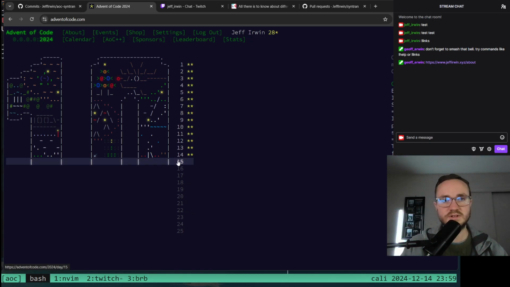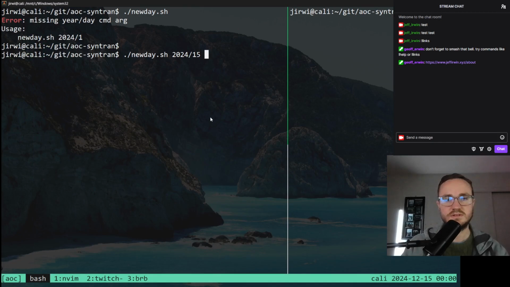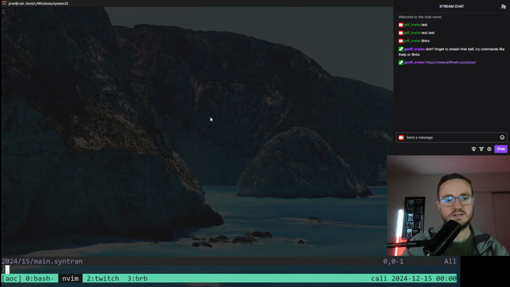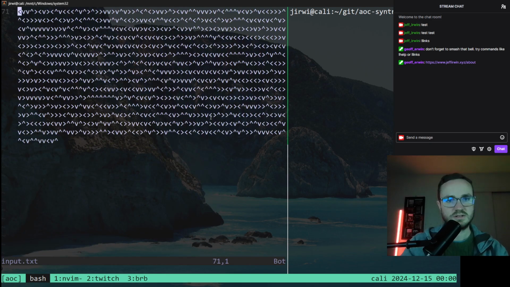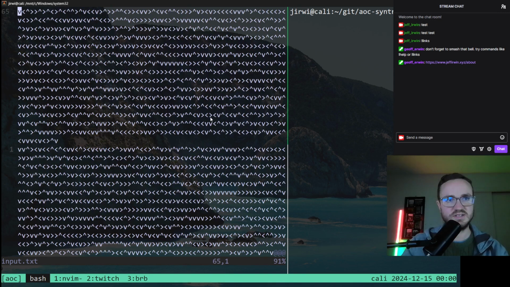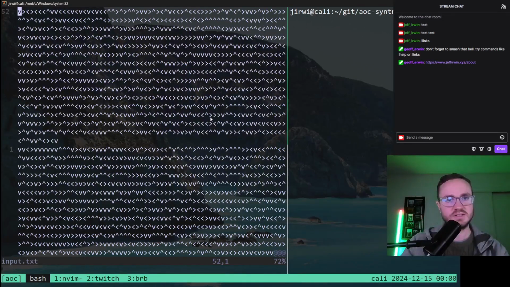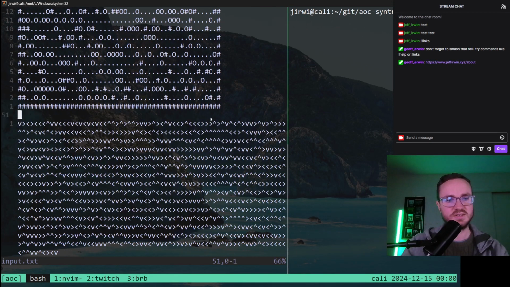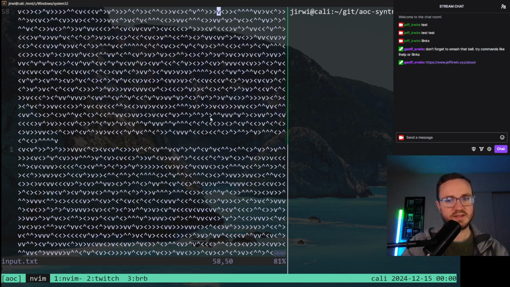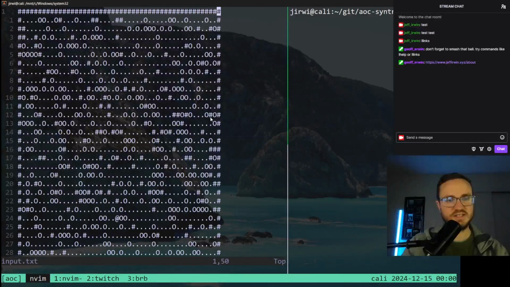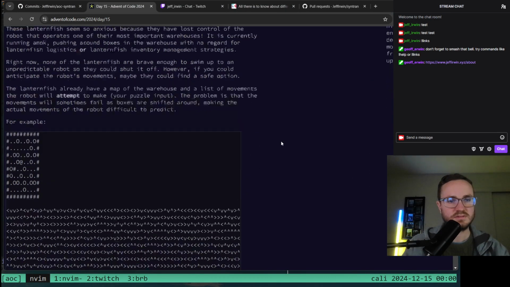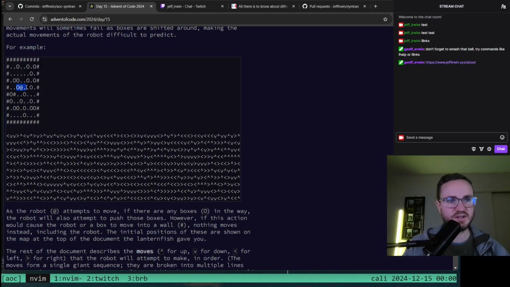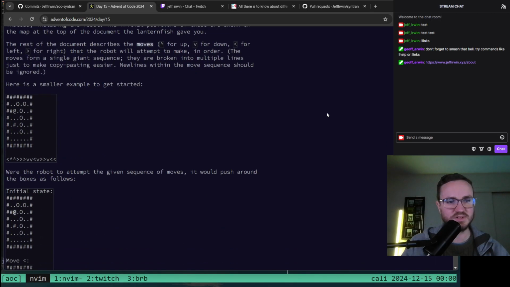Here we go. Download. Edit. Another grid. No, we have a grid and then something else. Directions. Lots of directions. So we have like a 50 by 50 grid, and then like 20 lines of directions. Okay. There's an at, there are O's and hashes. Hashes are along the walls.